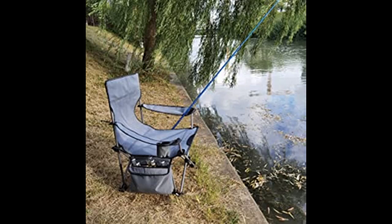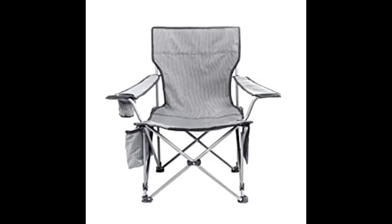This reclining camp chair has a folding collapsible structure that closes like an umbrella and remains relatively large in one dimension only. There is no assembly — it is ready in seconds. The chair comes with its carry bag so you can store it at home and keep it clean from dust.